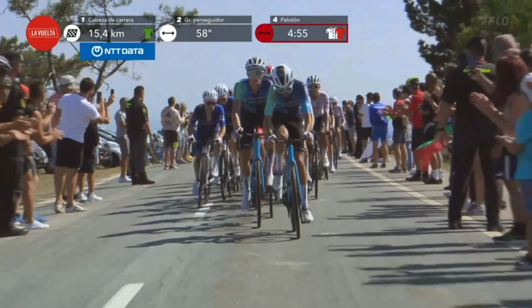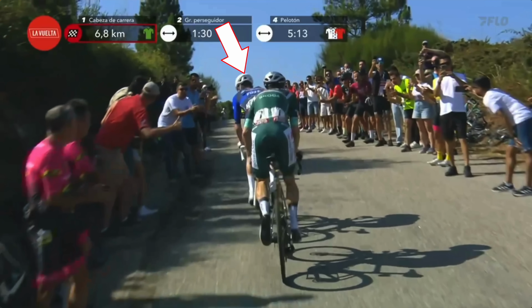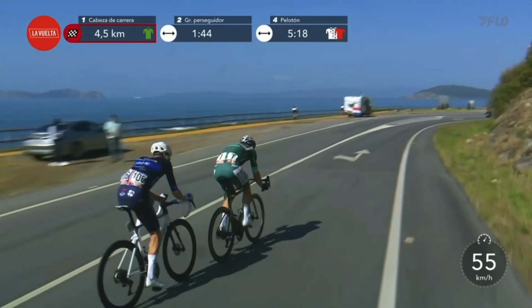Now we're coming into 8 kilometers to go. It's the last little bump, and I'm sitting there like, okay, Quentin Paschier, you've got to do something. I don't know if it's a good idea to attack Wout van Aert, and you really can't at this moment, but you've got to at least sit on Wout van Aert coming over this little bump, down the descent into the coast. But Quentin Paschier is actually pulling on the front. He'll help pull on the front. They'll drop down to the coast with about 4 kilometers to go.